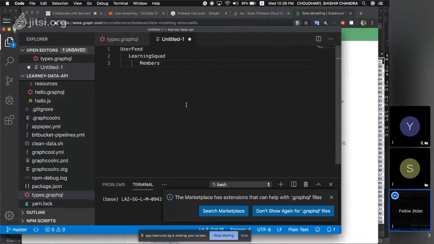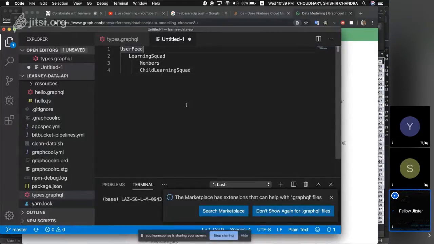And now what you want to do is that for a given learning squad, you want to be able to create a child learning squad. A squad is like a team group. So learning squad is the data type.